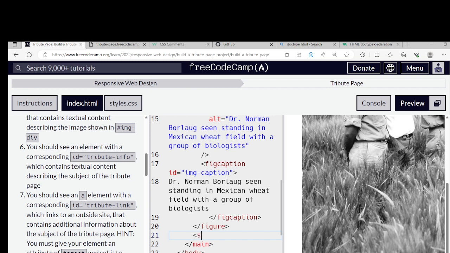So let's create a section, and this ID is tribute info.